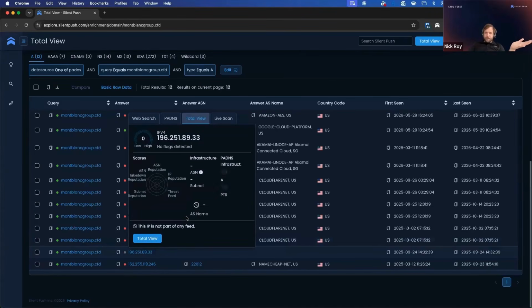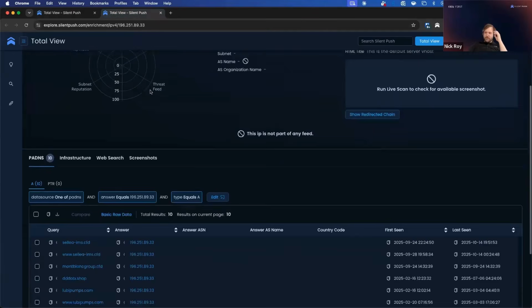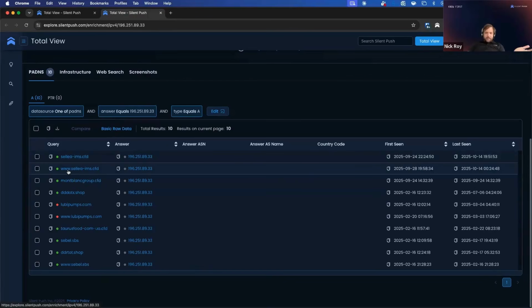So I want to pull up my total view for this IP address. There's only 10 A records that we've seen. So great, I want to maybe pivot into this IP. I want to know a little bit more about what we're seeing. As we're going through, we find some more domains here. I'll spoil a little bit of the surprise because we only have 19 minutes. A lot of these domains, if you look them up in something like VirusTotal, are also associated with LokiBot. So great, we maybe found some infrastructure that they were potentially using here.